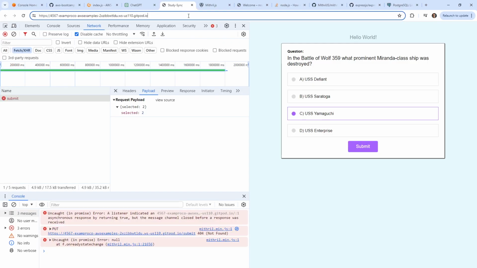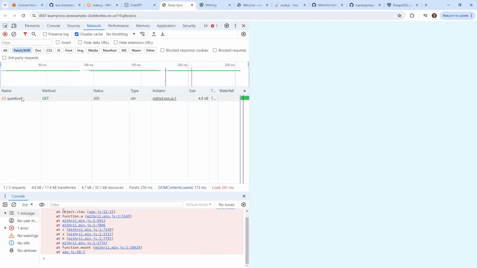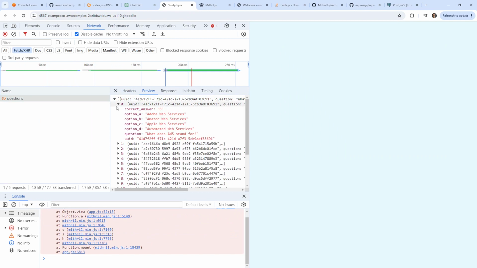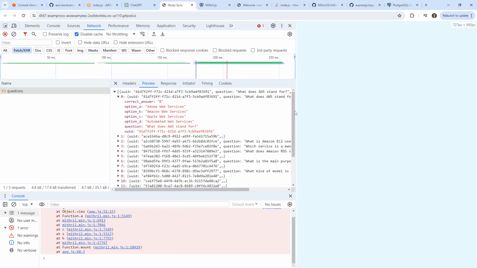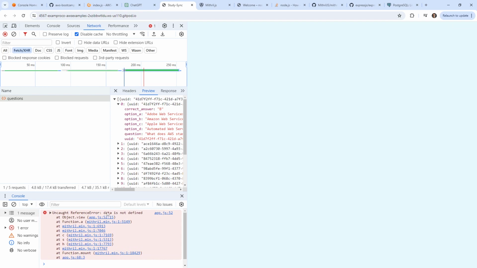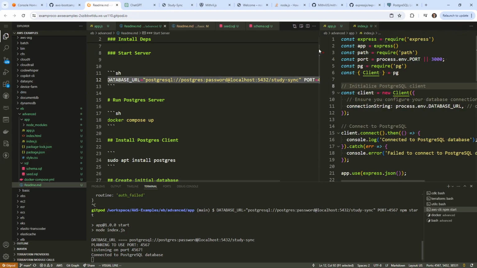We'll go back over to our application. We'll give this a refresh. And I want to see if it gets the actual data. And it does. So it is returning the data, which is nice. That's exactly what we want. I'm not sure why it says, oh, it says UUID then question. Why is it structured like that? Oh, no, that makes sense. If we go up here, we have data is not defined. That's because we changed the way our code works.